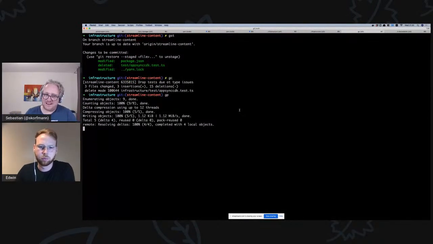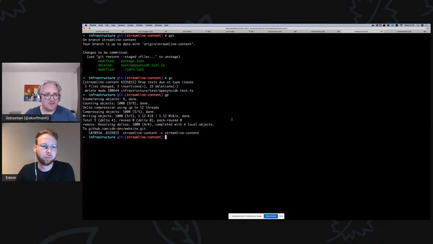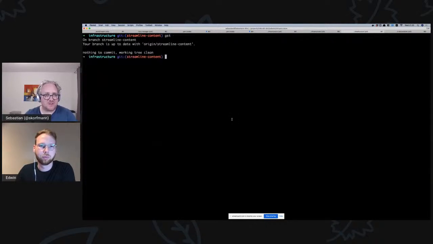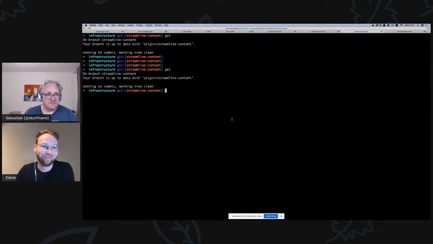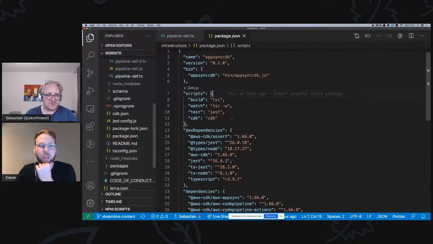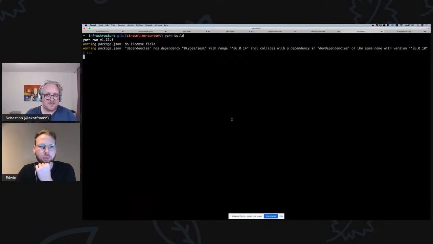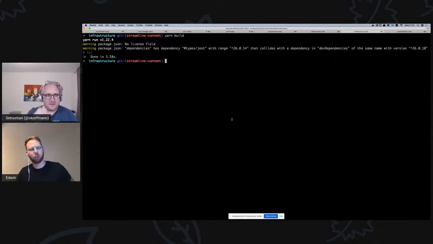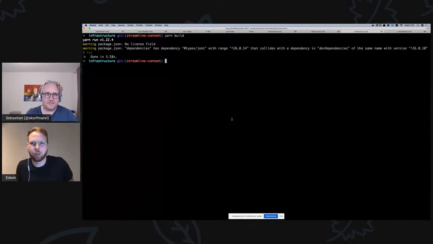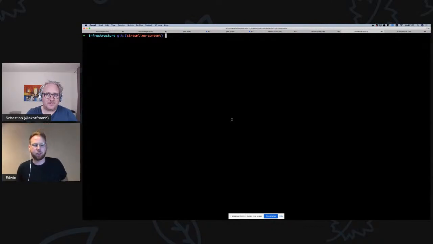It's likely that pipelines are not really tailored to monorepos yet. So it's probably not the day-to-day use case. But yeah, sure. So we got rid of the types, so it should just build. And then we can just manually deploy. I guess cdk deploy and then the AppSync CDK stack.